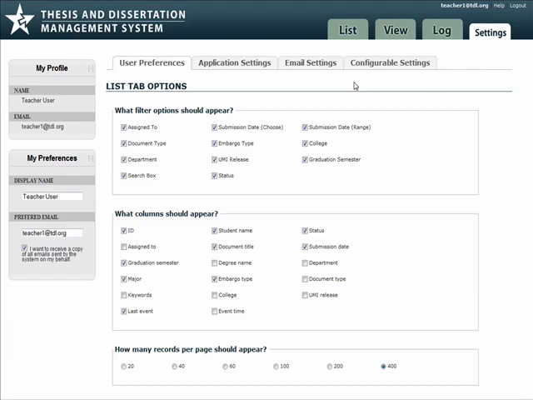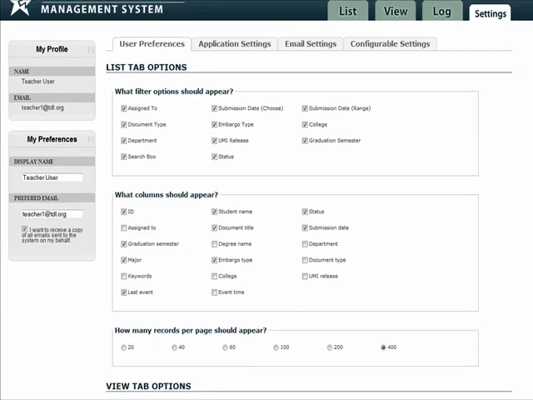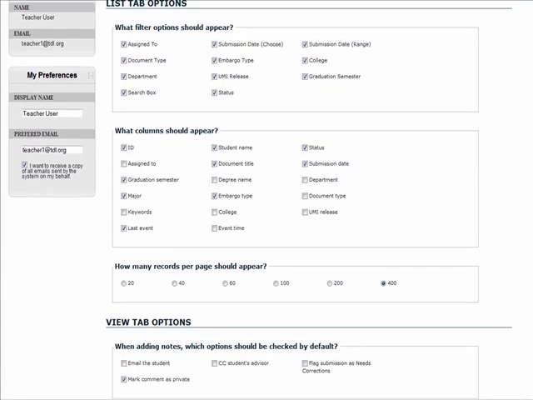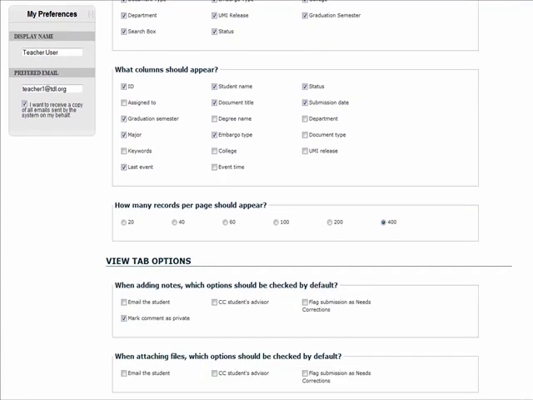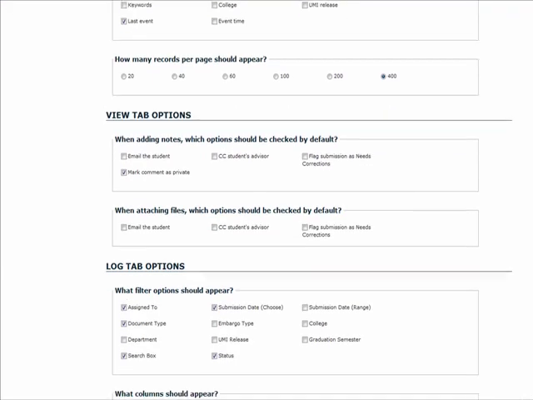The Settings tab is going to be a little bit different. There are 2 different kinds of users. There are super users and there are standard administrators. The view that we see here is one for super users. We have a few more options under the tabs. You can see that we have a lot of different user preferences. This is where we have the option to see which columns, etc., that we'd like to view.